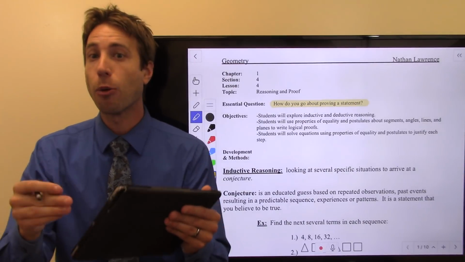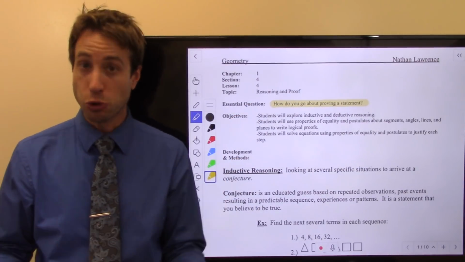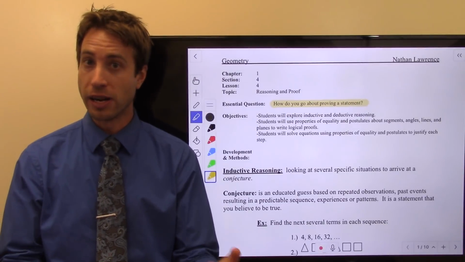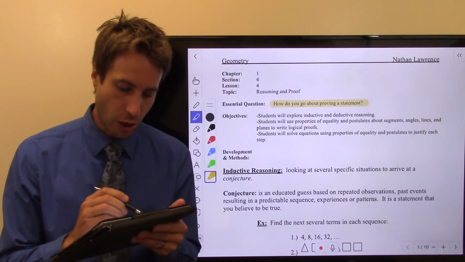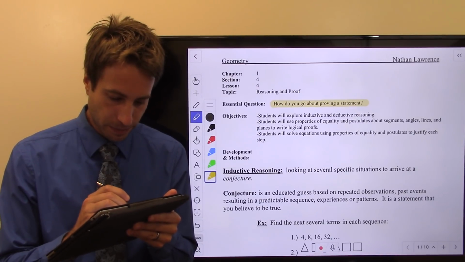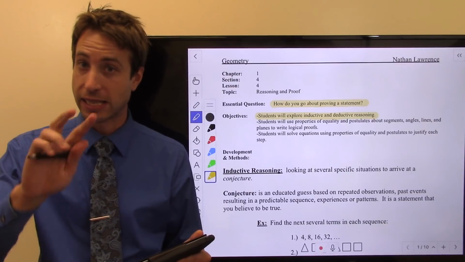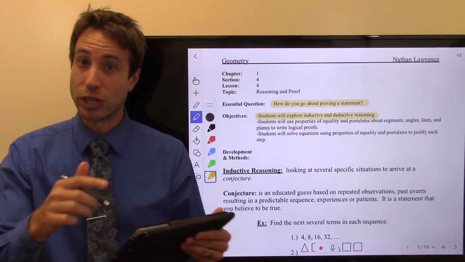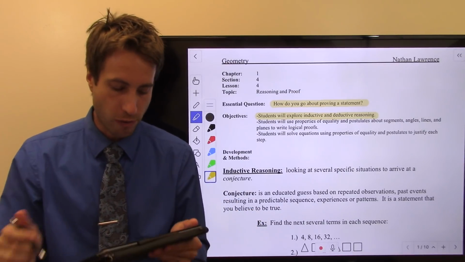Now, to help us answer that question, there are several things that we're going to look at, discuss, and learn. Starting off, we're going to explore inductive versus deductive reasoning. They are different. We'll talk about the differences and which one you may want to use versus another, or when it's appropriate to use which one. We'll go over all of that.